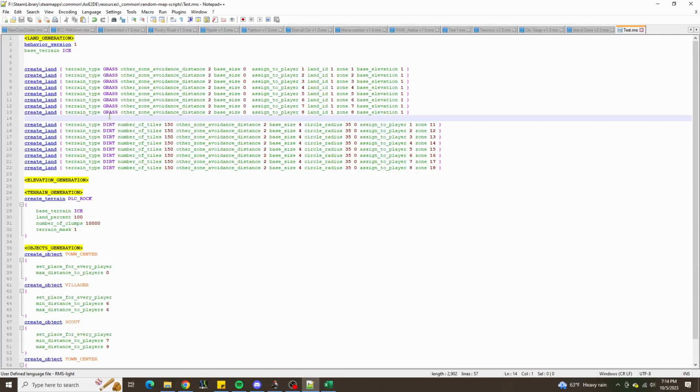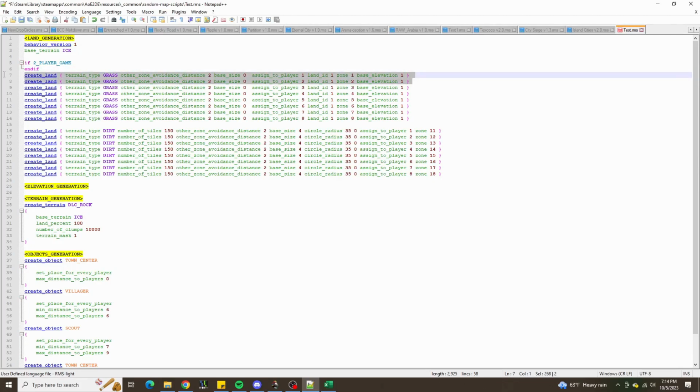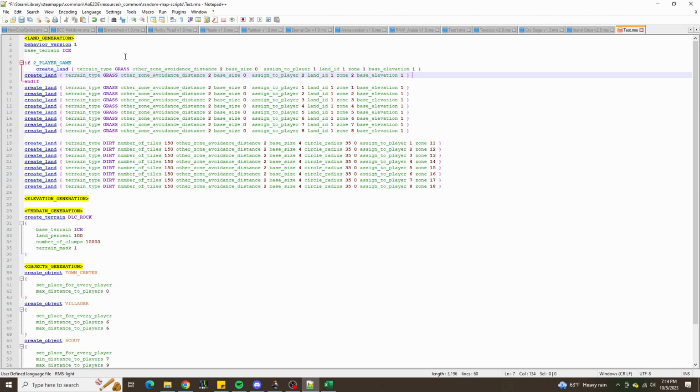So let's just say if we have a 2-player game, we can just repeat these sets of lands for player 1 and player 2, the grasslands, which are not going to put player objects.